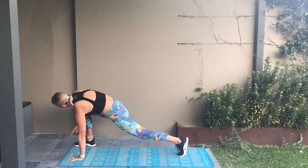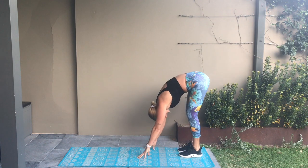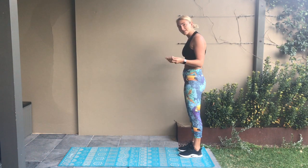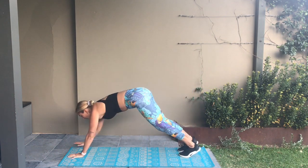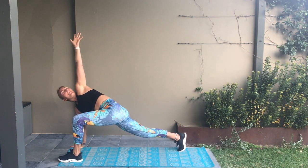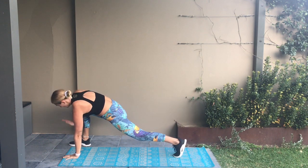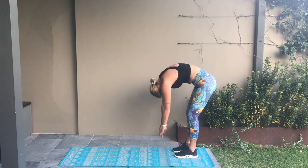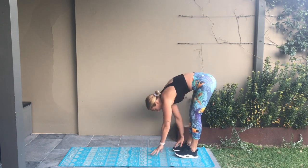So obviously for a warm up, guys, we're preparing the body for exercise. We're also waking up the nervous system and the brain. Okay, we're switching on, we're saying, let's get ready to go. So in a warm-up, we want to get that blood flowing and send the blood to the joints that we're going to be using. Okay, 2 more, let's go.